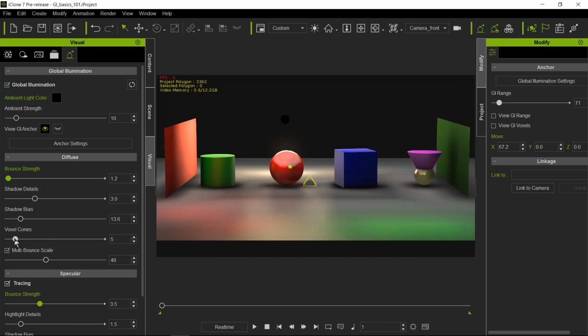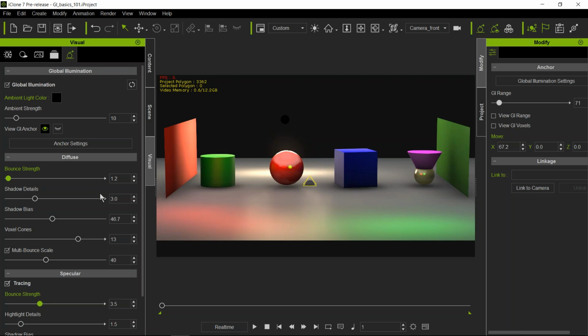Yeah. But this one actually takes away some of that grid-looking artifacting on the shadows. Just use it only between that and the shadow bias, and you can get some pretty decent results. So you don't have to go too crazy with the voxel cones. But I will talk about this in a more advanced tutorial for GI. This was basically just the basics for GI.